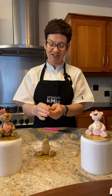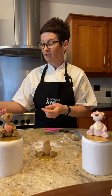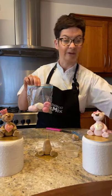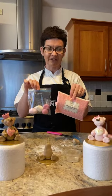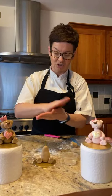Again, I'm manipulating it in my hand because sugar paste needs to be kept in a bag. So anytime I've coloured paste, I will always keep it in a bag. These are fantastic and they're from Dunn's. Again, super Dunn's come to the rescue. They are fabulous for tiny bits of icing. I will always keep my icing in little bags like this because there's no waste.